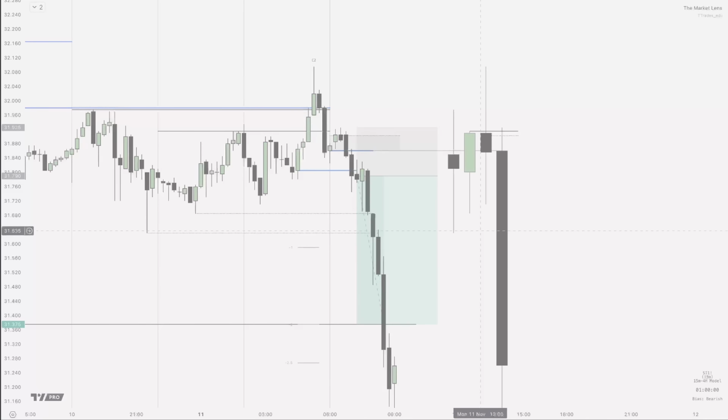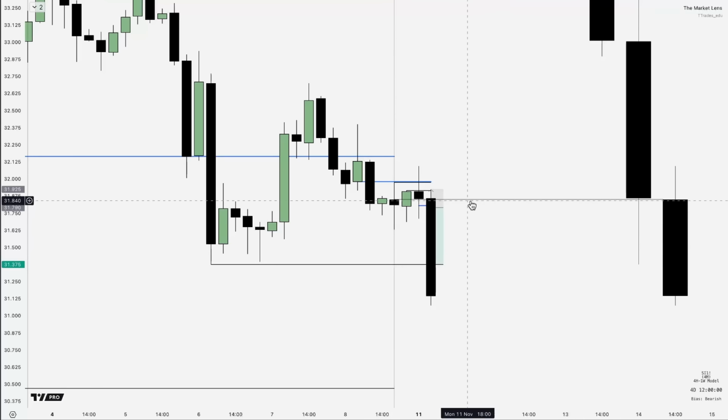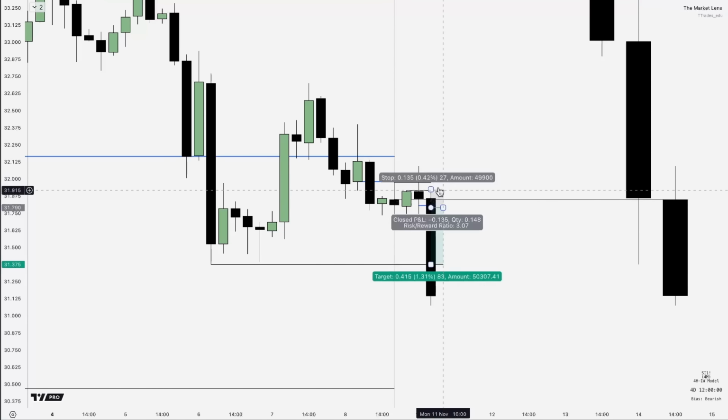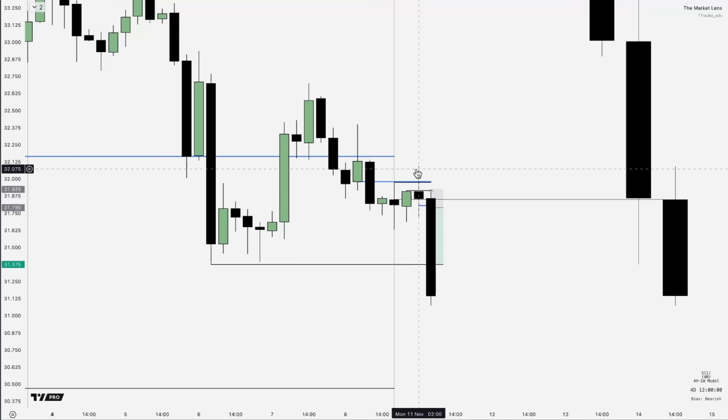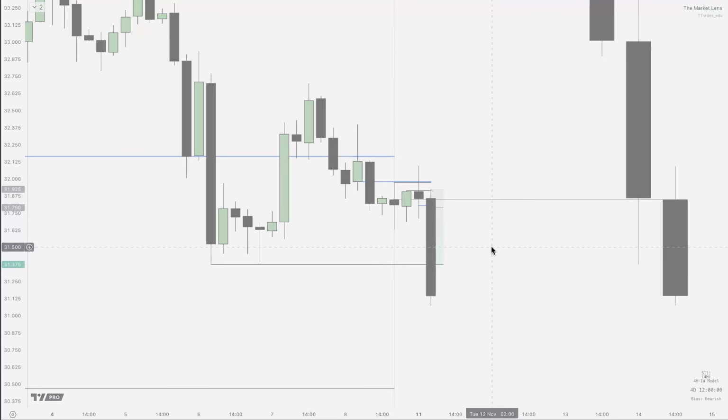So zooming back out to the 4-hour, you can see that we were looking to trade in the wick of the higher time frame bearish candle. We let that wick start to form, or where we'd anticipate it to form, and then we aligned a bearish 4-hour setup within the weekly time frame, and then also aligned that with the 15-minute setup inside of that.